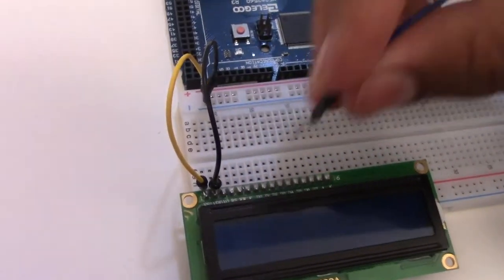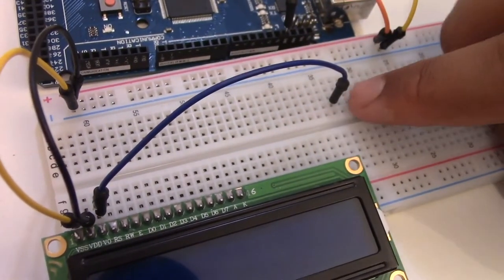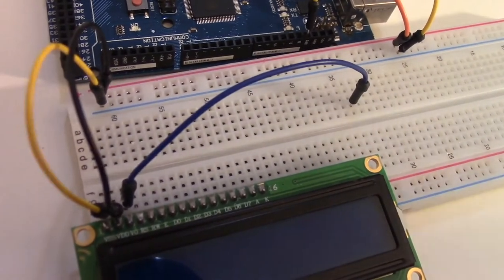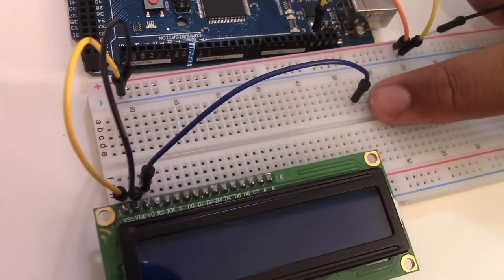Now, we're going to connect the next pin over here to the middle, somewhere over here. The reason I'm connecting this in the middle is because this is where the potentiometer's middle pin will go. We're going to connect that in a second. So remember that we connect it right here.